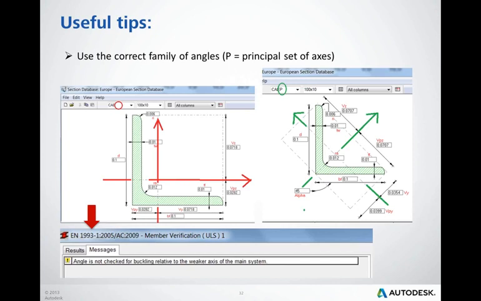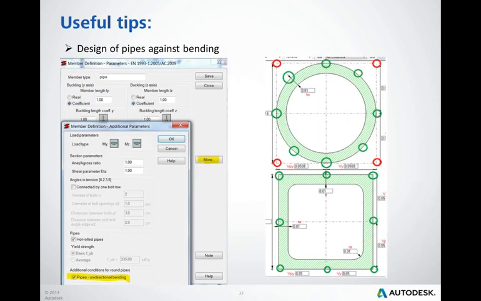Otherwise, use the family defined in the principal axis, especially when there is compression. The check of section capacity is done in its characteristic points. For pipes, you may want to first combine bending MY and MZ to avoid over-designing such elements.